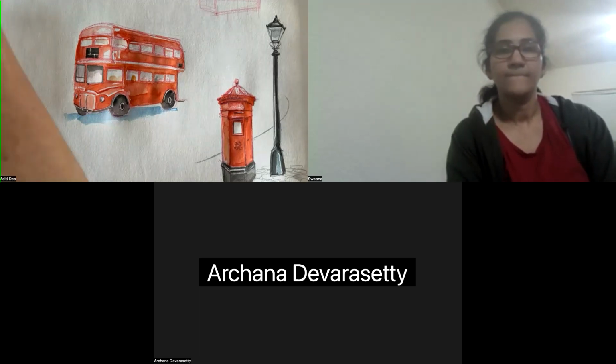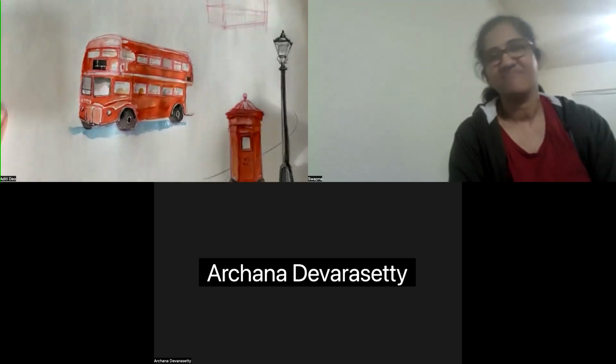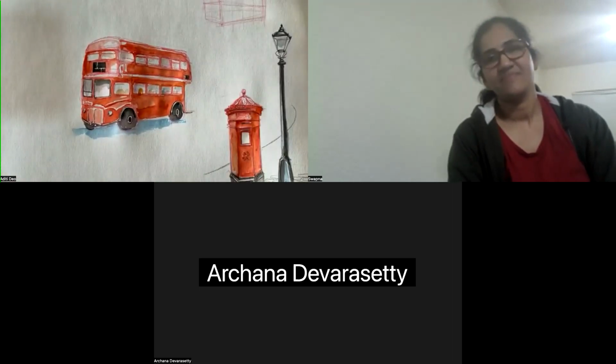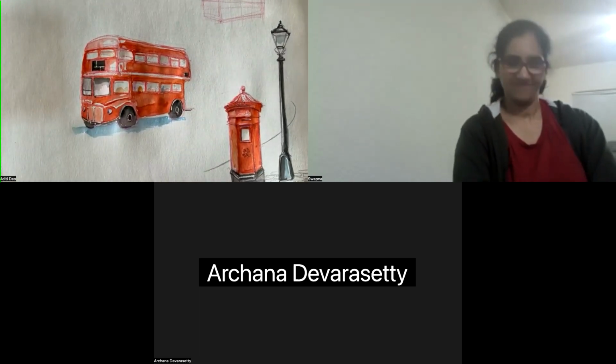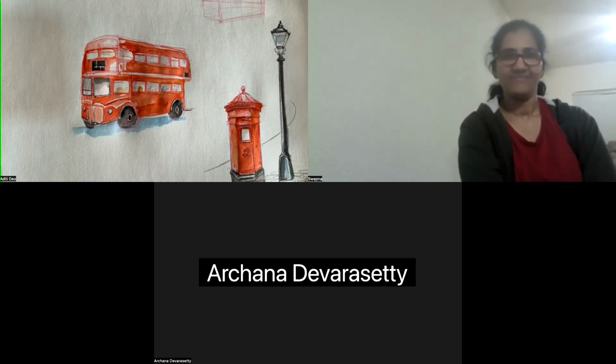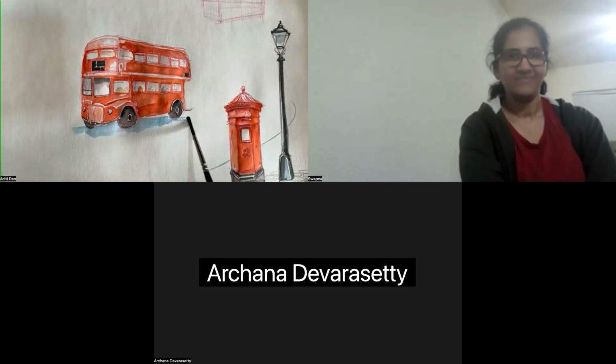I could spend another half an hour on this bus because I'm seeing it at an angle, drawing it at an angle. But this is a nice illustration to take home, one would say.